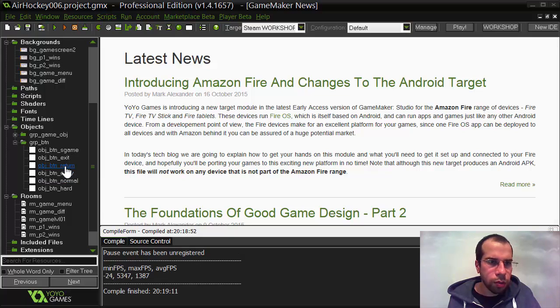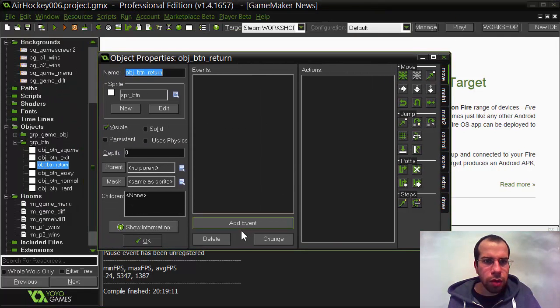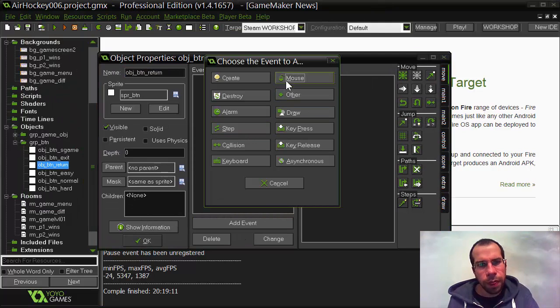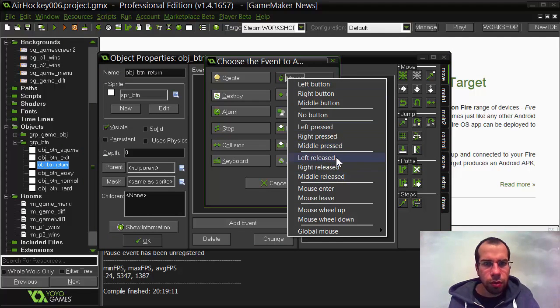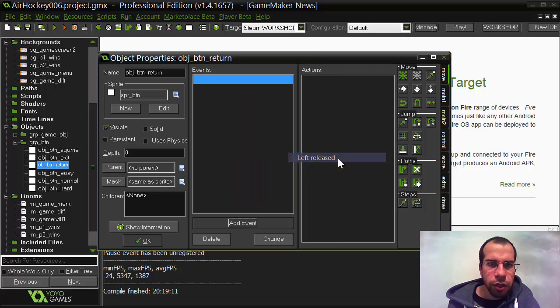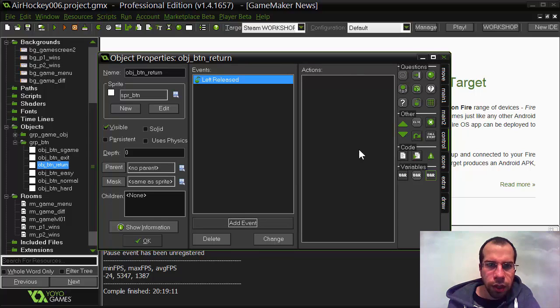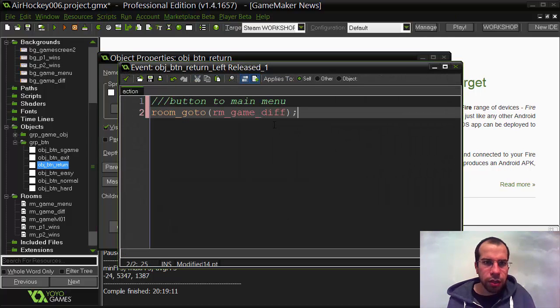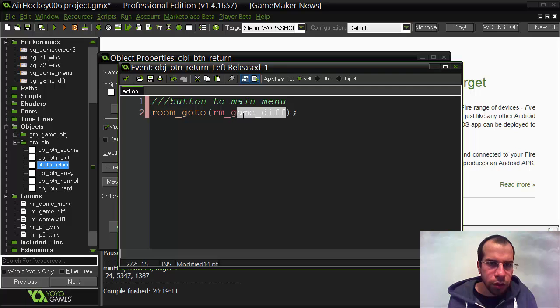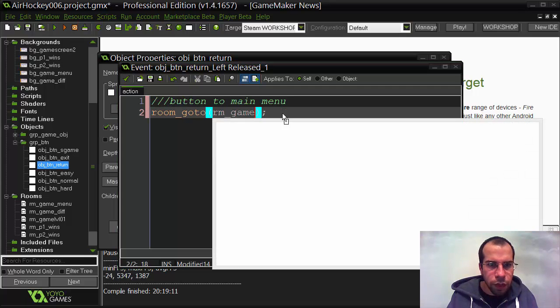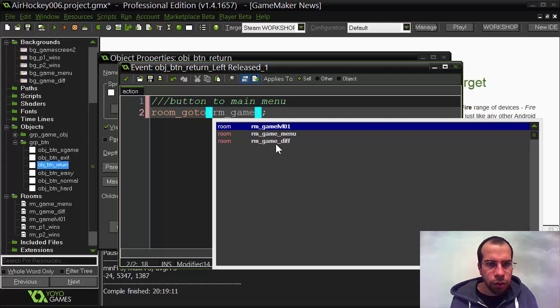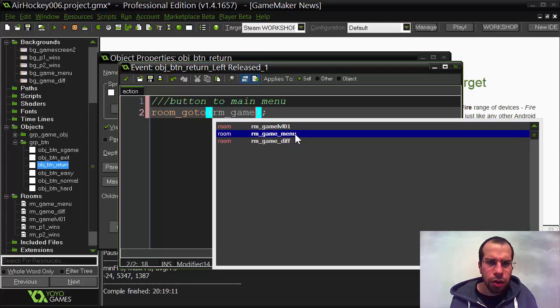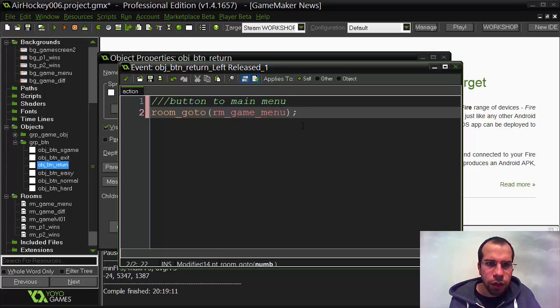So I'm going to go to the return button, and because we've got this return button in multiple places, we're going to make it go back to the main menu every time we click on it, so it should do that with the player options as well. But we could change it around if we wanted to have another button that does the same thing. So left pressed first of all, code window, drag in, Control V to paste the code that we had from before, and then we want to change this to game, and then we want to select level. Actually, want to go to main menu. I think game main menu. There we go. Quite wonderful. That was a bit confusing.